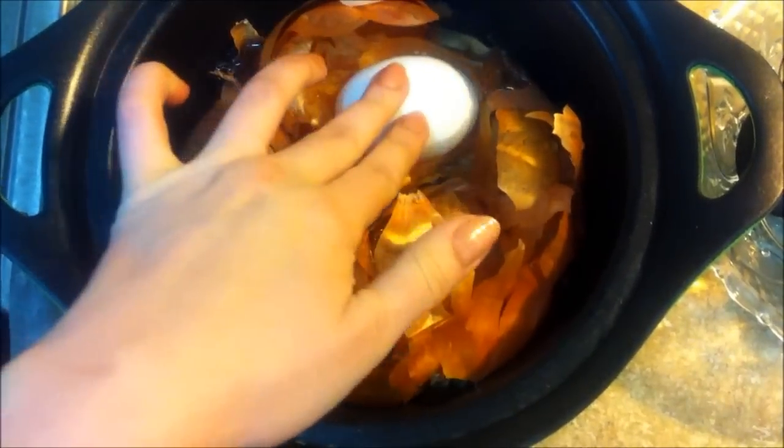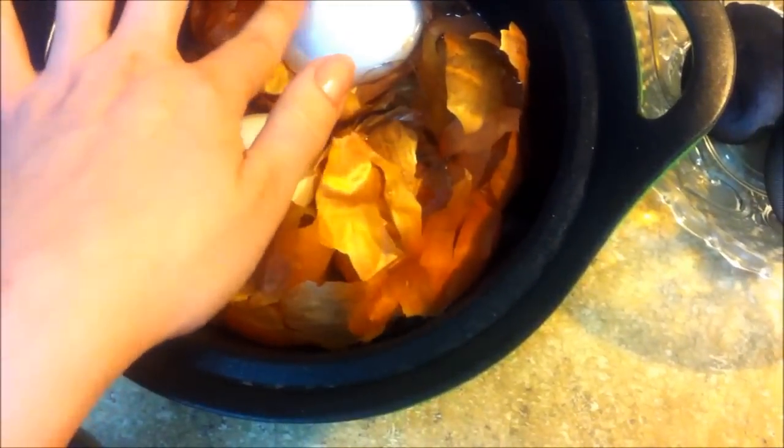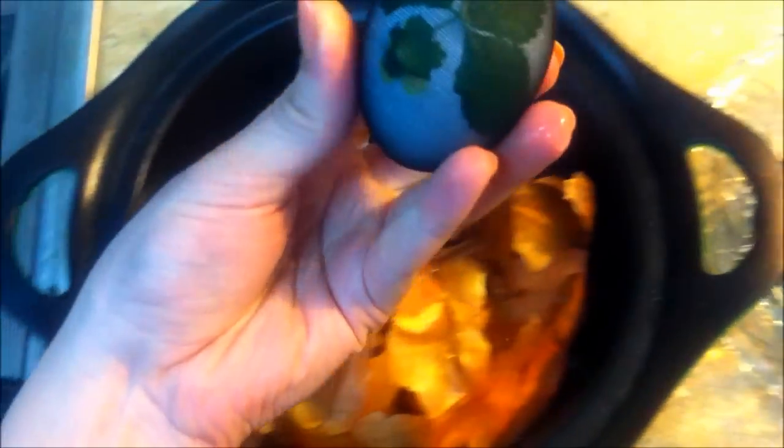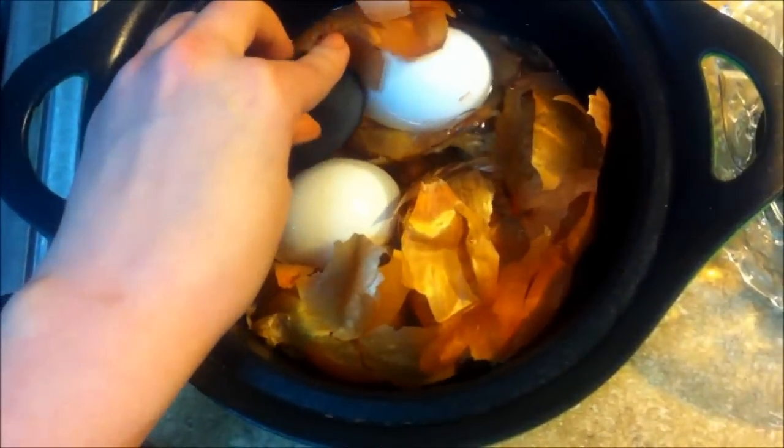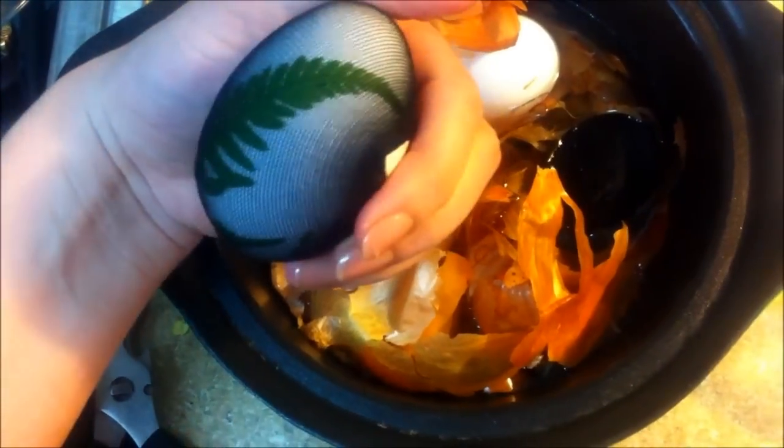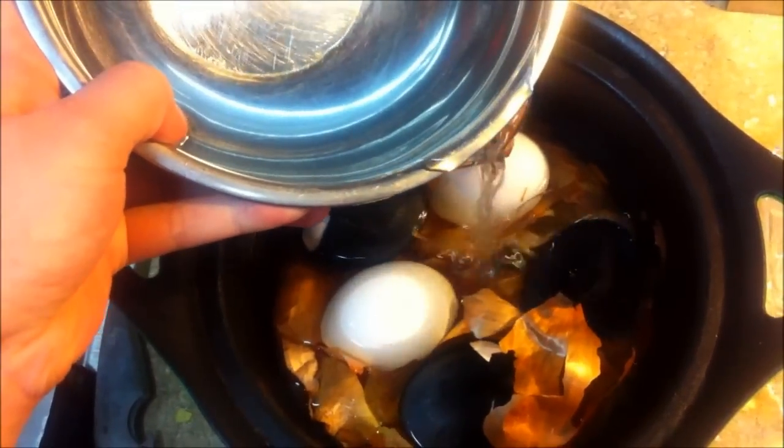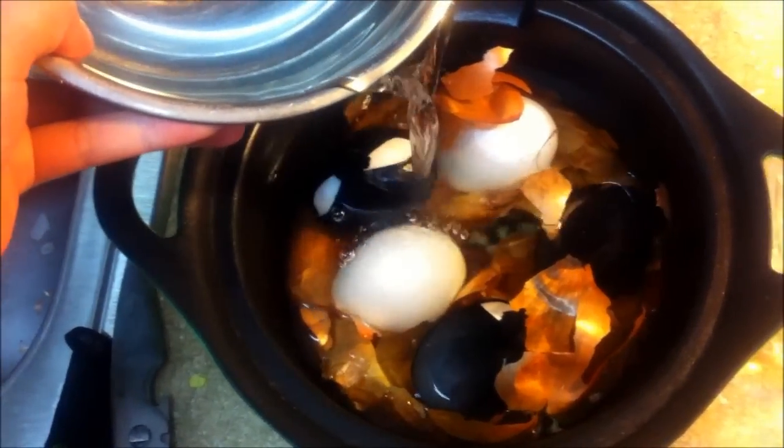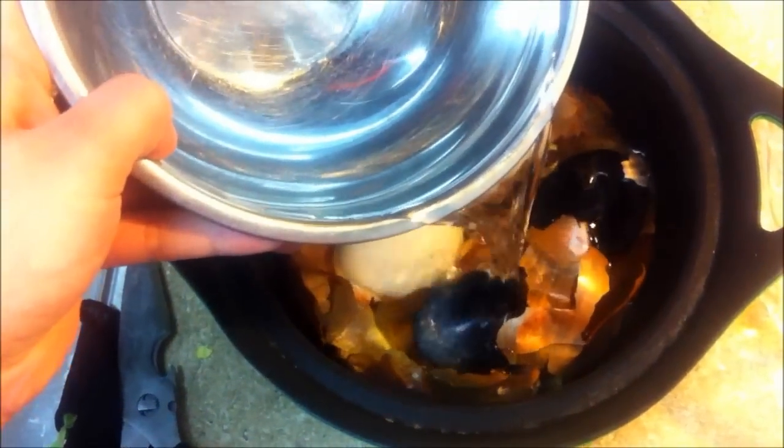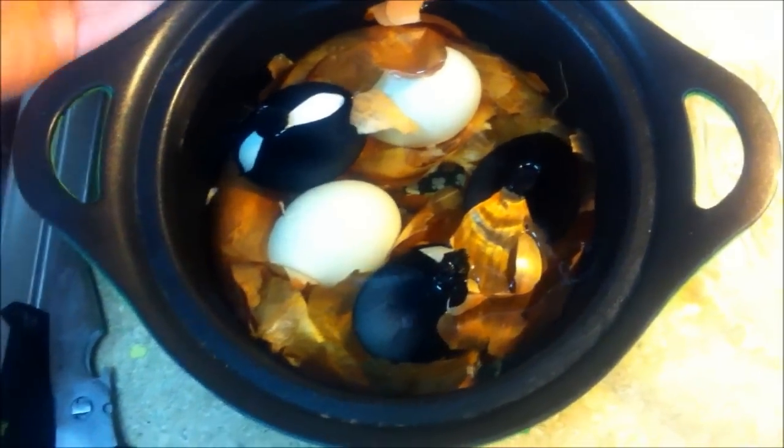Alright so now we're gonna put our eggs into this mixture. Another white egg so we'll have two regular white eggs in just this color. Then we'll take our banded ones with the imprints, put it down face down, though it doesn't really matter, just preferably face down. And we're gonna pour water on top of them. The eggs have to be completely covered under water. That's pretty good.